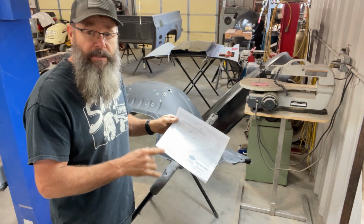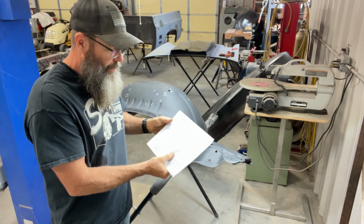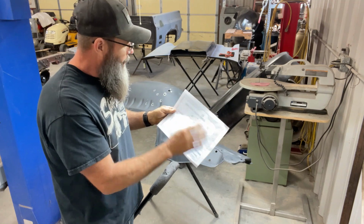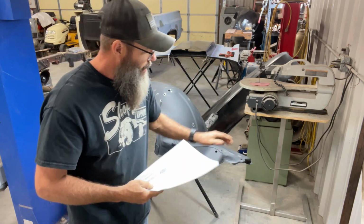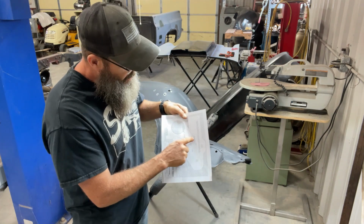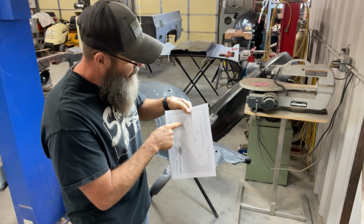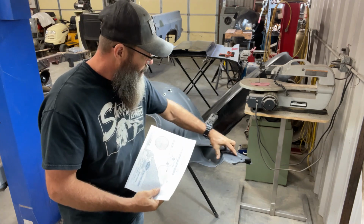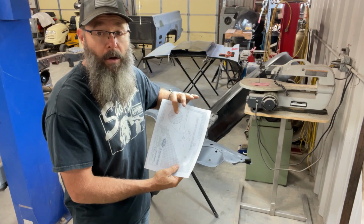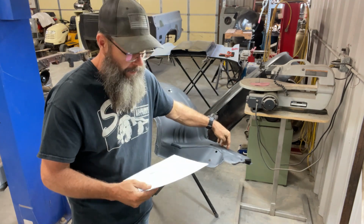Next, I've got this template, which actually comes from DSE. You cut this template out of here, and they tell you in the instructions to bring this template in from the bottom side to mark these two holes, and then you have to cut this. These are just 3/8 holes that will go in this spot here, and then this is a 2 3/8 hole that'll end up being cut over here.